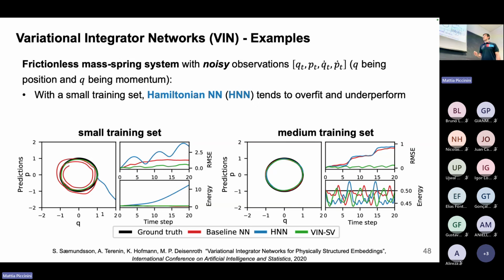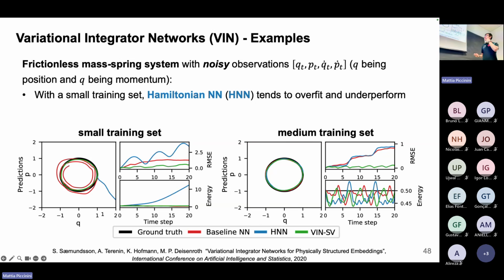So the thing is, this is a test data set, okay? This is not the training data set. So this is an unseen test data set. And in this case, they say that the Hamiltonian network was overfitting the training data set, while the baseline was able to somehow generalize better. It can be a case, okay? It can be just due to their particular choice of configurations.